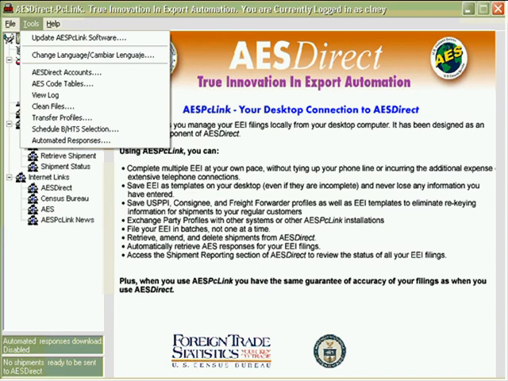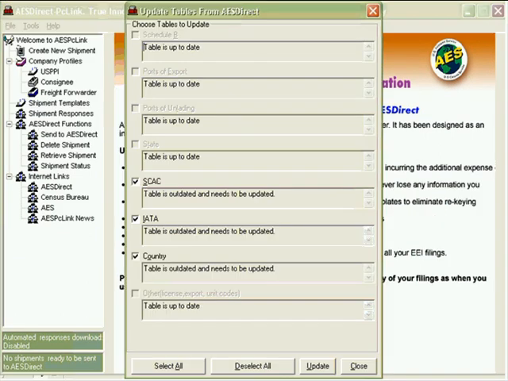In order to do that, just select that link, and it will bring up this dialog box with all of the available updates. If you'll notice, some of these options are sort of grayed out. You can't click on those, that means that those particular code tables are up to date. The ones that do need to be updated will be checked automatically, and once you have a look at that, you will select the Update button towards the bottom, the second link from the right.